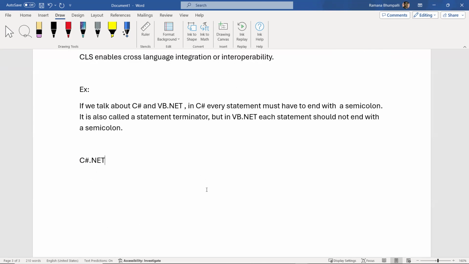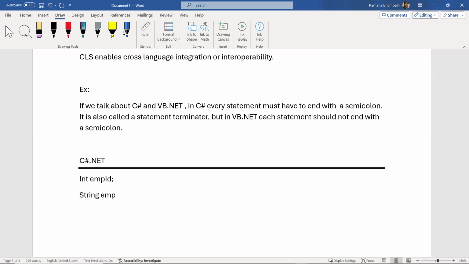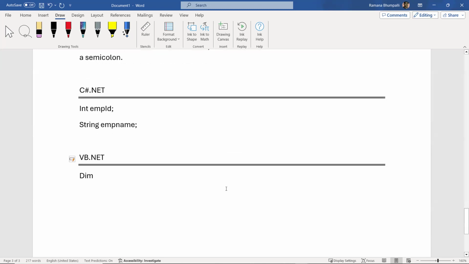As I mentioned, in C Sharp, if you want to declare a variable emp id, you need to end with a semicolon. Similarly, for string data type, if you want to define emp name, it should end with a semicolon. But in VB.NET, I can use the dim keyword to define a variable: dim emp id as integer, dim emp name as string.